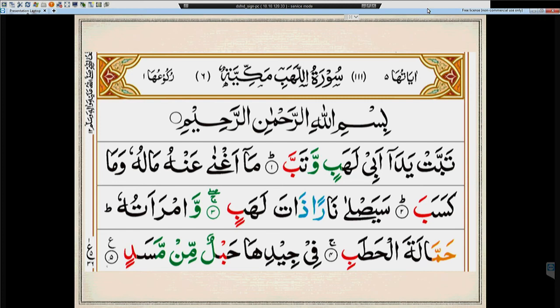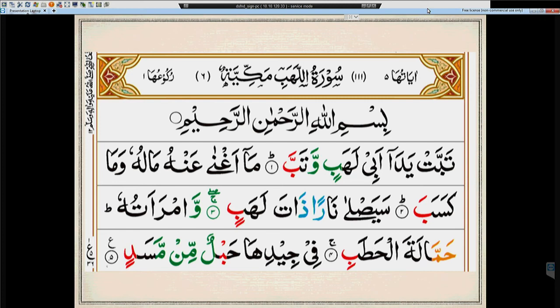The important part right here is to focus on the letters. Don't read through memory. Read through your eyes. When you're reading through your memory, you're not looking at the letters anymore, and when you're not looking at the letters, you're not focusing on the rules. So read with your eyes. That's why I want to read some of the Quran today. When you read from the Quran, you can't read from memory, because some of us don't have this memorized. So we have to focus on the letters. I want you to focus on each letter. That's the main thing over here.